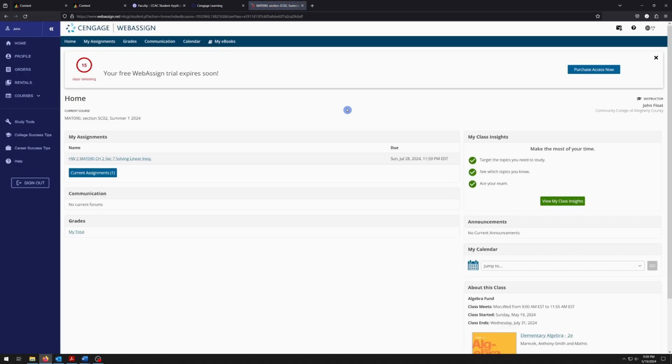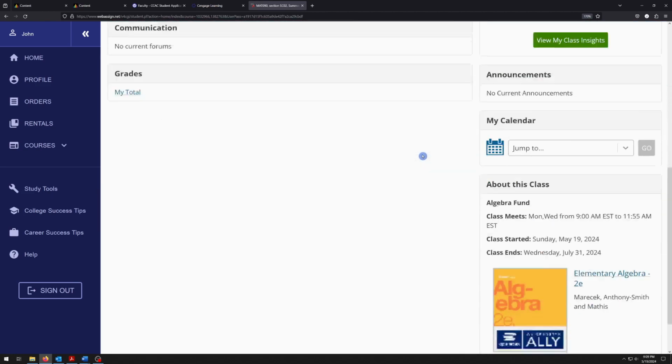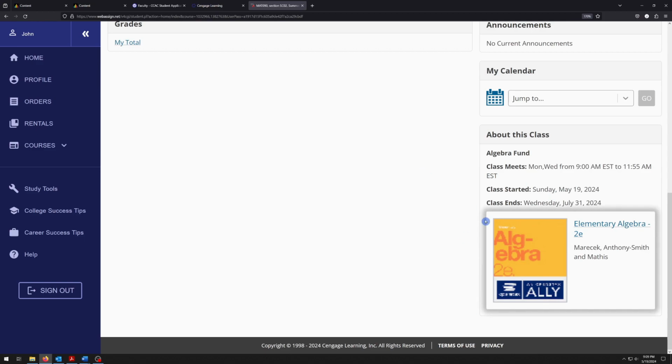All right. So let's zoom in. So across the top, you have home, my assignments, your grades, communication, calendar, and your book. So I think it's most important you want to find where the book is first. So here's one option here up in the upper right, or I guess top middle. Okay. Then if you scroll down to the lower right hand side, you're also going to see the book down here as well. And remember, the class that you were enrolled in, the book will match. Everything's listed the exact same.